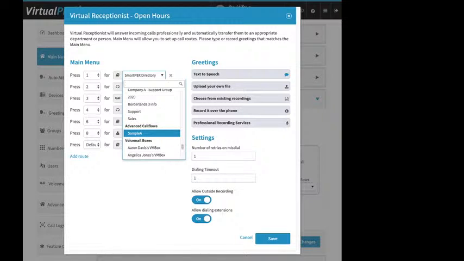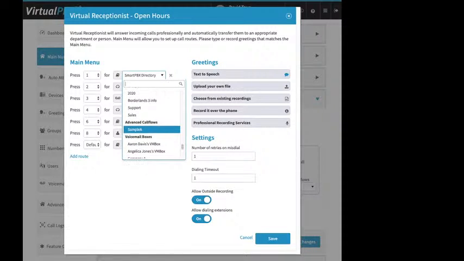Advanced call flows, this is if you want to make use of submenuing. So like if you want, say press 1 for English, 2 for Spanish, then 1 and 2 become submenus, right? So if you press 1, you get to another menu where you have an English greeting play, and then the options you have will probably go to English speaking staff members. Whereas if people press 2, they're going to get a Spanish greeting that plays, and their menu options are going to go to Spanish speaking staff members, right? So that second menu is what submenuing is about. And then you can send callers to specific voice mailboxes.